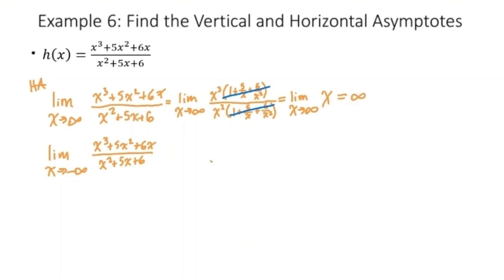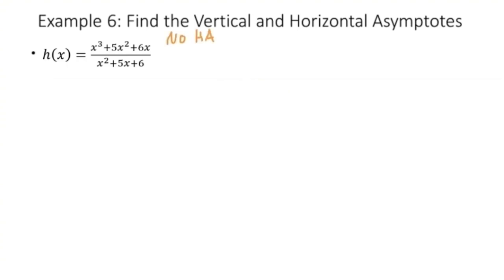Since our limit of our function as x approaches infinity is infinity, then we have not yet located a horizontal asymptote. If we apply the same work for the limit as x approaches negative infinity, then our limit as x approaches negative infinity of our function will equal the limit as x approaches negative infinity of x, which will equal negative infinity. Since the limits as x approaches infinity and negative infinity are not equal to a number, then there is no horizontal asymptote. Next, we'll locate our vertical asymptotes.